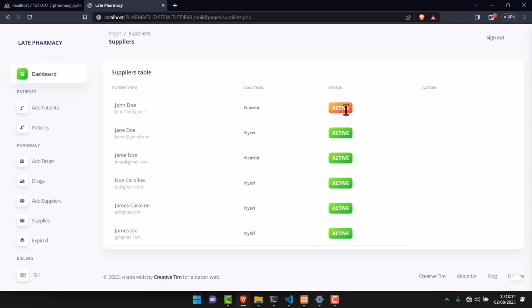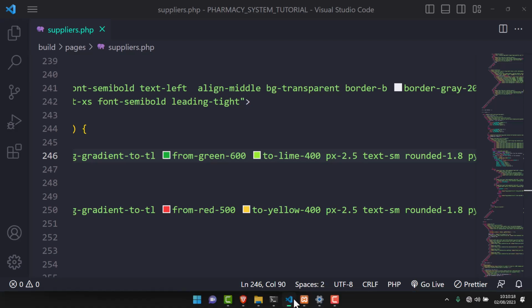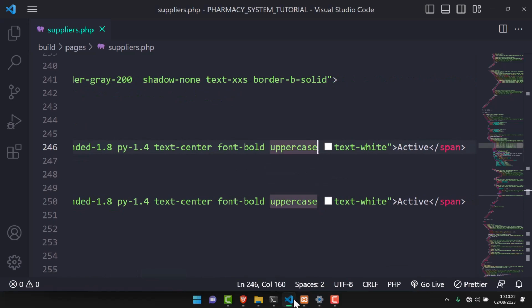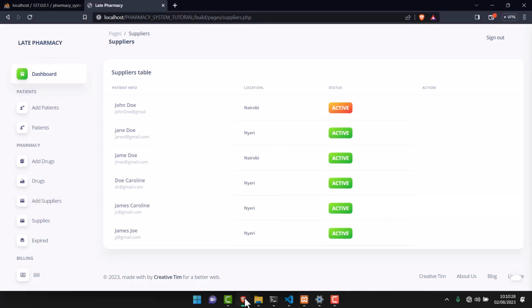Having it in bold and uppercase makes it look a little bit overemphasized. So let me see if I get rid of the uppercase. Yeah, that's better.